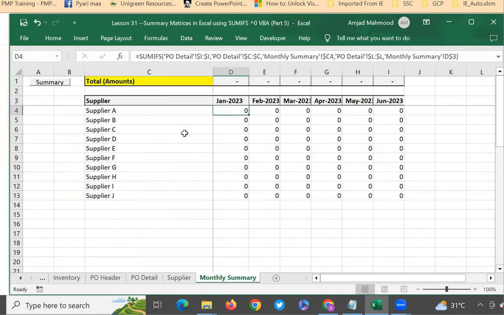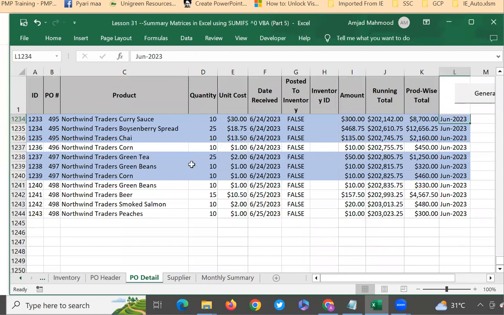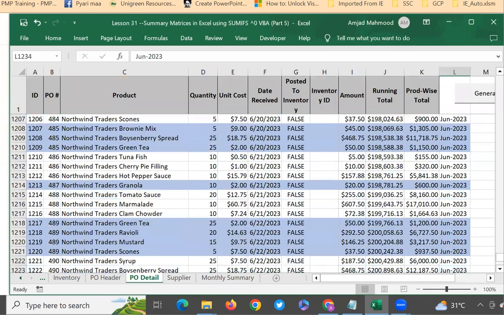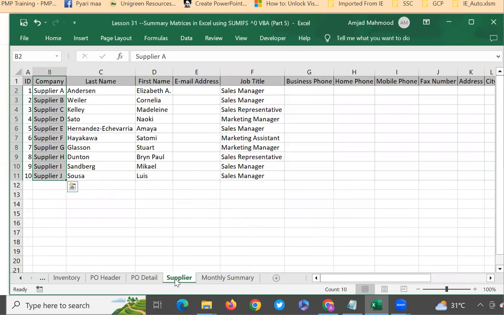Now, how do we bring their totals there? For this, we would need to bring the supplier into the detail sheet, but that's not a wise idea, as we want to make no change there, and we should still be able to bring the supplier totals in here. We know the supplier code and supplier name are in the supplier sheet.